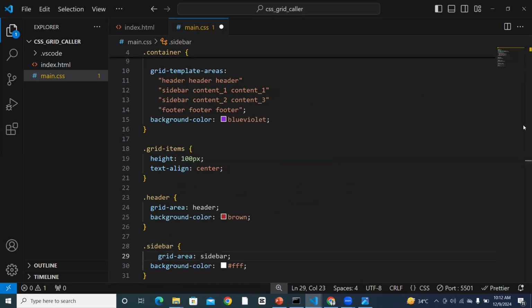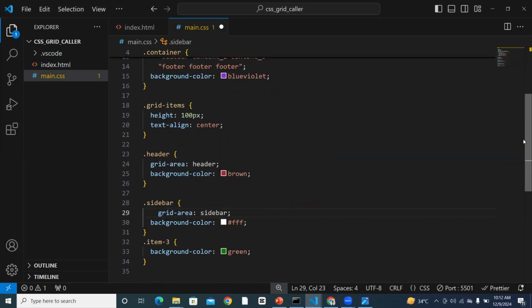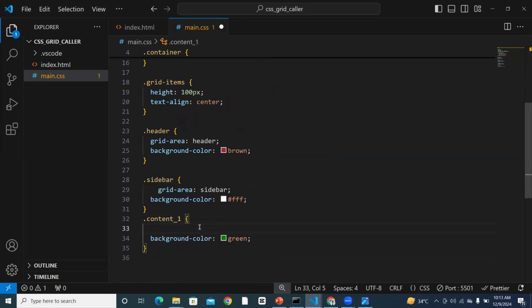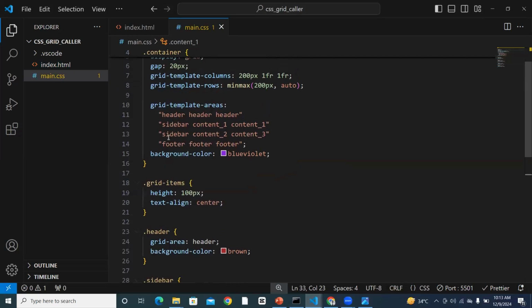So you do the same thing here. This is very simple if you pay attention and practice it. So here we have, instead of item 3, let's just say content underscore 1. Just say grid area. So the area you want to occupy is what was defined as content underscore 1 in the template definition. This is the template definition, right? So we are doing the mapping. If you do just this and you don't map them, it won't work.